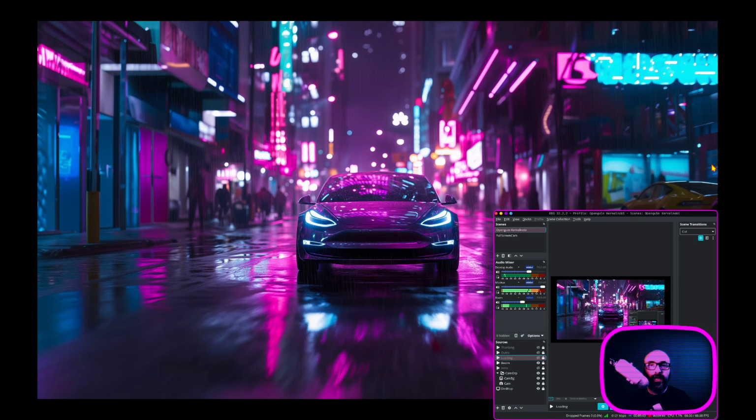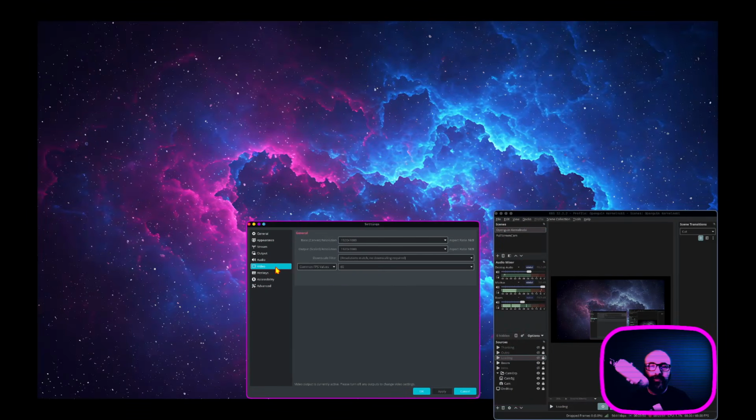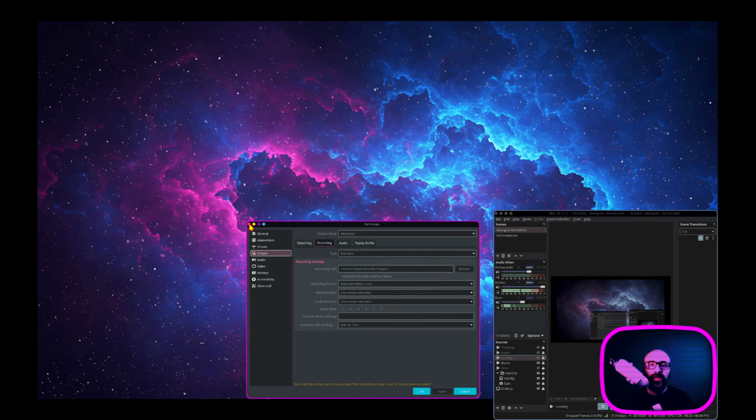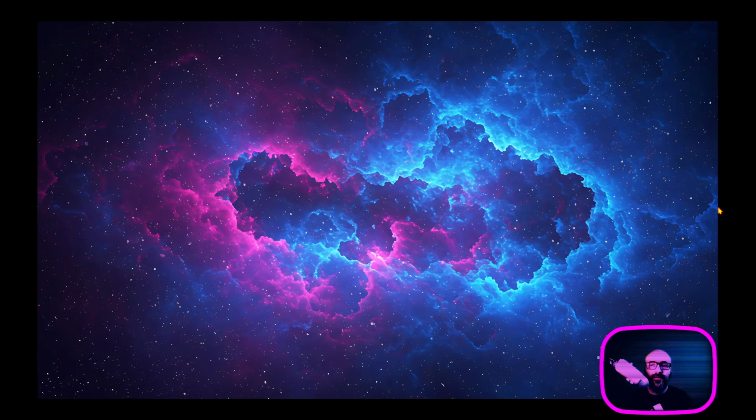And I forgot to show you my OBS settings, so let me show you this before I continue the test. Video, downscaled Full HD 60 FPS. Using hardware encoders, FFmpeg AAC for the audio, FFmpeg VAAPI H.264 for the video, 16,000 bitrate, and MKV for the file. And let's go back to another workspace.